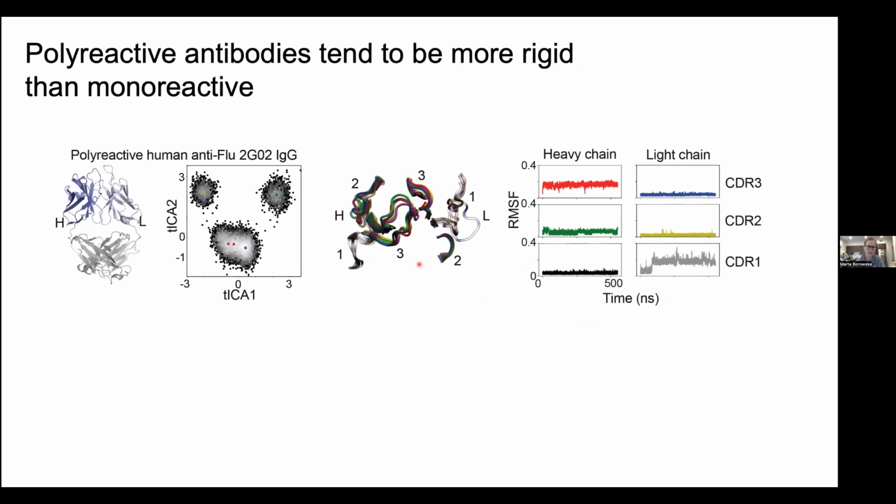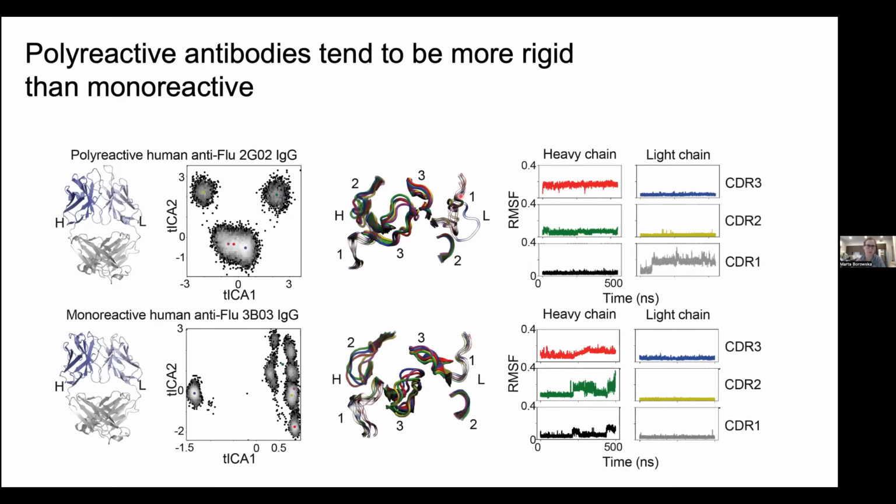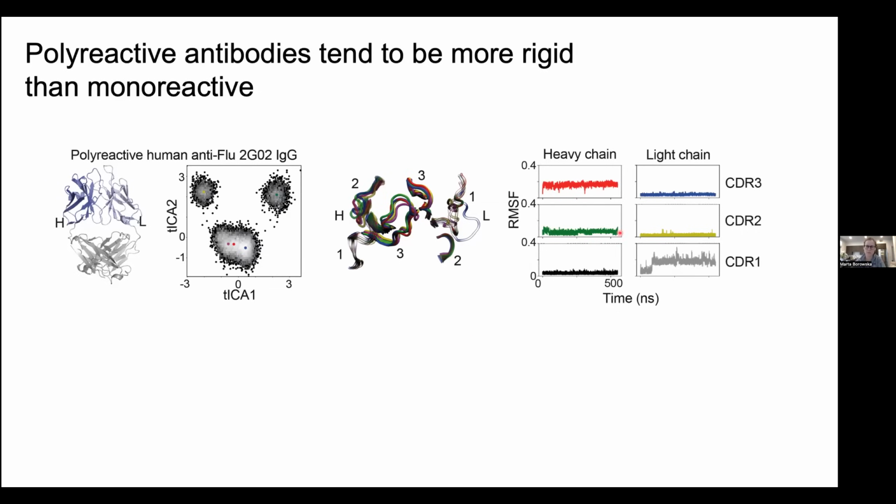In our dynamic studies, we observed that structures of polyreactive Fabs are overall quite rigid compared to monoreactive Fabs. The top would represent a case of a polyreactive antibody, so let's focus on that first. TICA analysis for the polyreactive Fabs shows consistently fewer clusters of distinct conformations, suggesting overall more static behavior. Occasionally there will be a global shift present in these Fabs, but the overall shape of the loops is conserved, which would suggest that the original state captured in a crystal structure might be different from the relaxed version of the protein in solution.